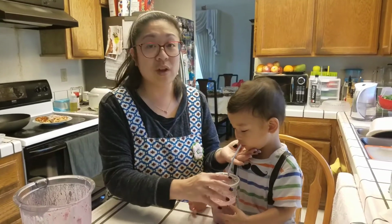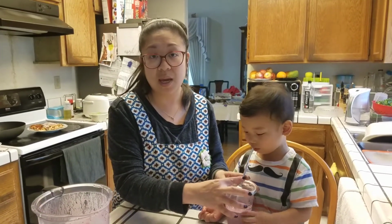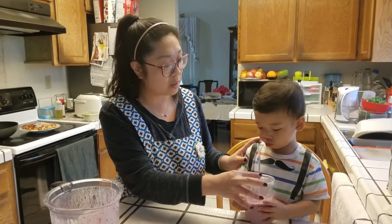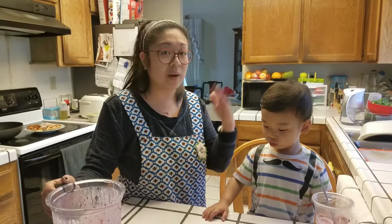The producers freeze them when they're at their peak, so they're really, really sweet. Much sweeter than if you were to freeze your own berries. But if you prefer to freeze your own berries, by all means.